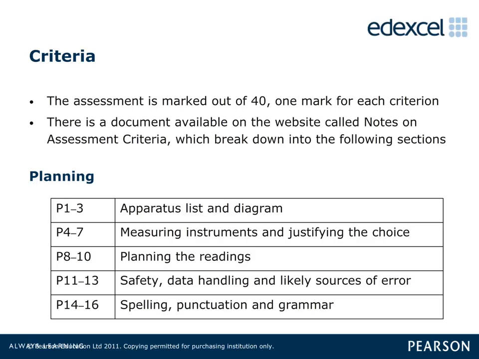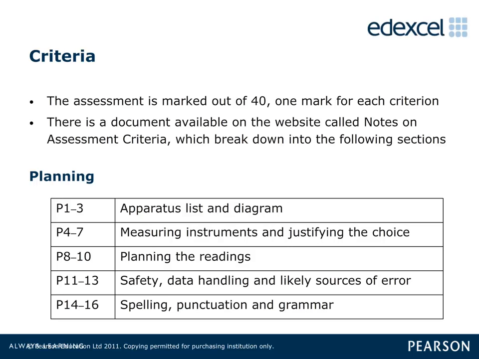There is 1 mark for each of the 40 criteria, so the important thing is for the candidates to fulfill each criterion, and they must do so at a level sufficient for the award at A2 and show some progression from AS. The criteria vary in difficulty. They do not all have the same demand. The document called Notes on Assessment Criteria gives amplification of the sort of thing expected to fulfill the criteria at this level, and this is available from the website.